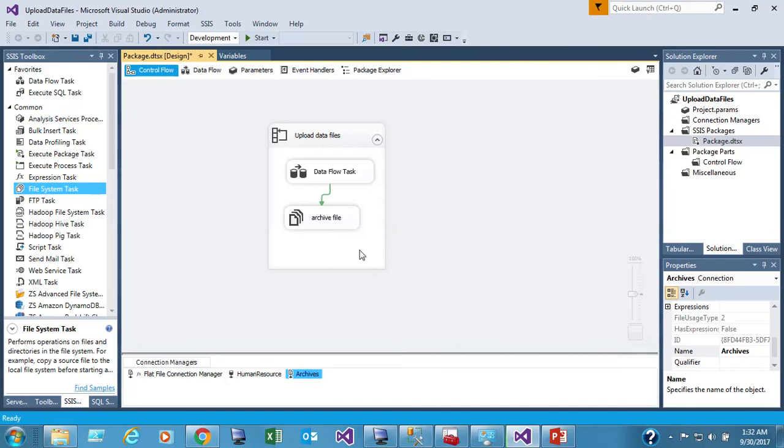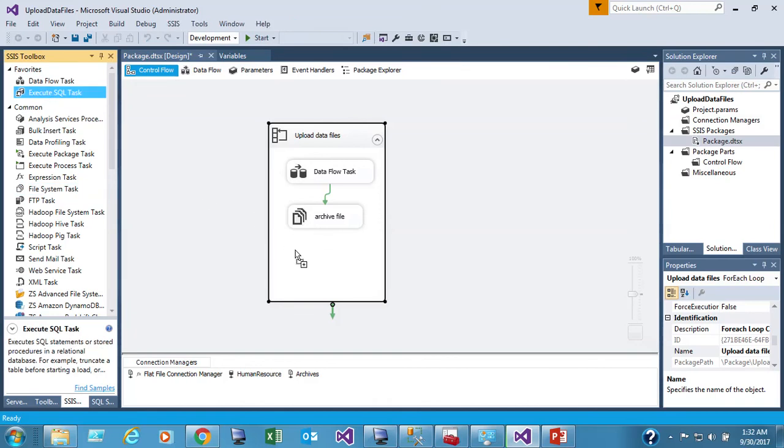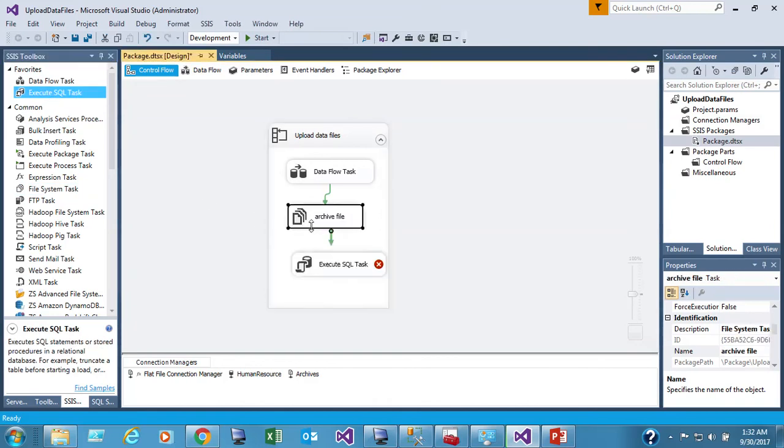Click OK, and the last thing we have to do is log the row count for each file in the log table in the database. So let's create an execute SQL task for that, and say log row count.